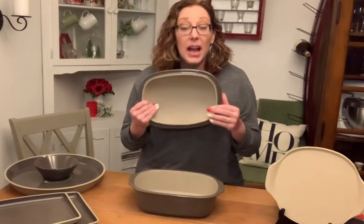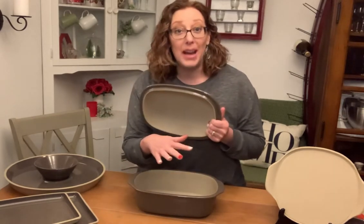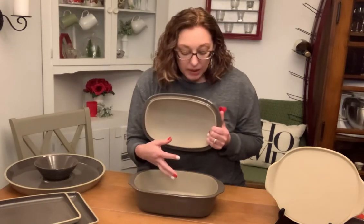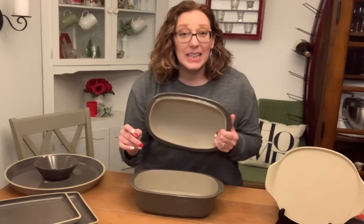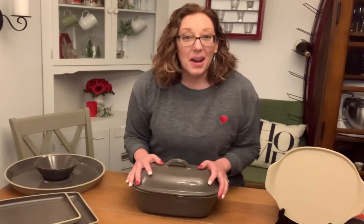This is a magic pot for your microwave or your oven — the deep covered baker. I'm sold on this because you can make a cake in here in 12 minutes. You can do corn on the cob in here: just peel your corn, put it in, close it up, 12 minutes in your microwave — it creates a fabulous little brick oven in your microwave that perfectly cooks everything. There's a great recipe for rush hour chicken fajitas where you can cook your chicken and peppers in here in about 15 minutes. There's a whole host of recipes on the website specifically for the deep covered baker for your microwave. And of course you can use it in your oven for the juiciest chicken in the world.